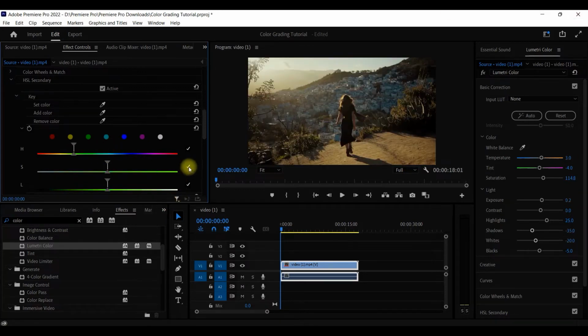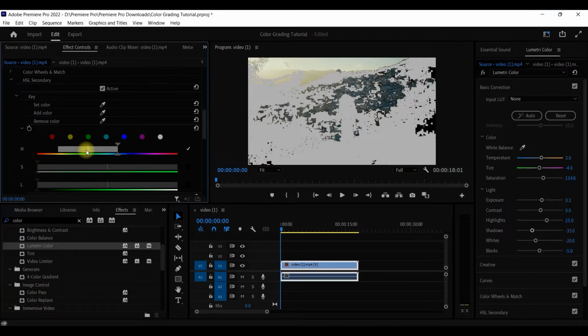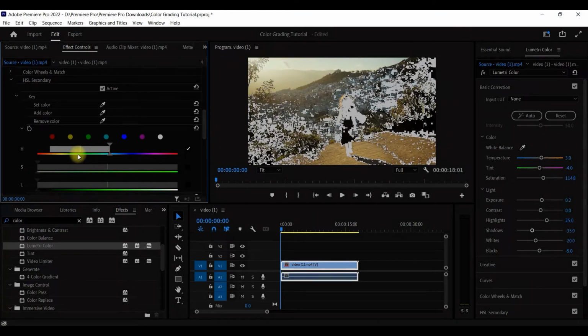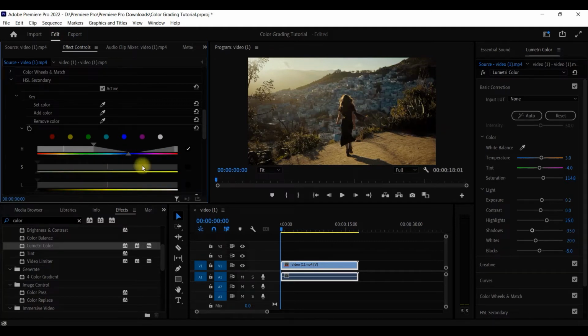You see, I will first have to uncheck these two boxes, and just keep this first box checked. The upper triangle will let me select the gray part, the darker part, and this one will help me fade it out, right? First I will play with this. I will make all the dark part, and I'll have to see where it is taking all the dark part. You see, this has already taken the dark parts, and then I'll just fade it out a little bit, okay? And then I will bring this white part a little bit more, just to merge it together.